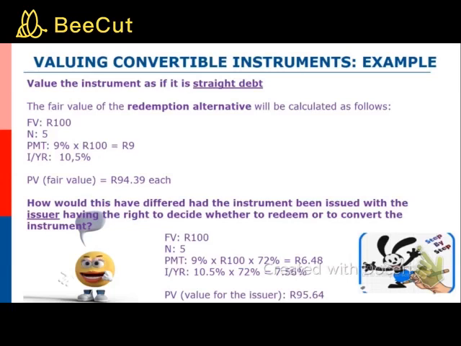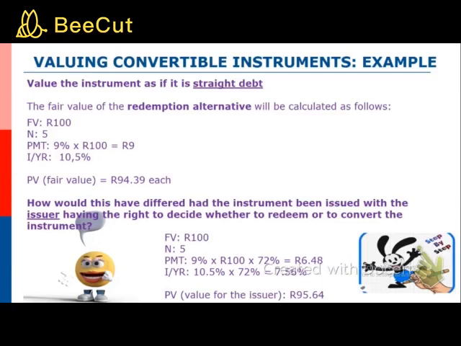Now remember, redemption entails the capital being repaid, and we therefore consider that alternative to reflect a straight debt alternative here. In other words, beyond the issue of the instrument, you pay interest, and at redemption, the capital, which in this case is its nominal value of 100 Rand per debenture, is paid back. So we have a 5-year period up to redemption, and remember, redemption and conversion are on the identical date, 5 years from now. They would then be repaid the nominal value per debenture of 100 Rand.